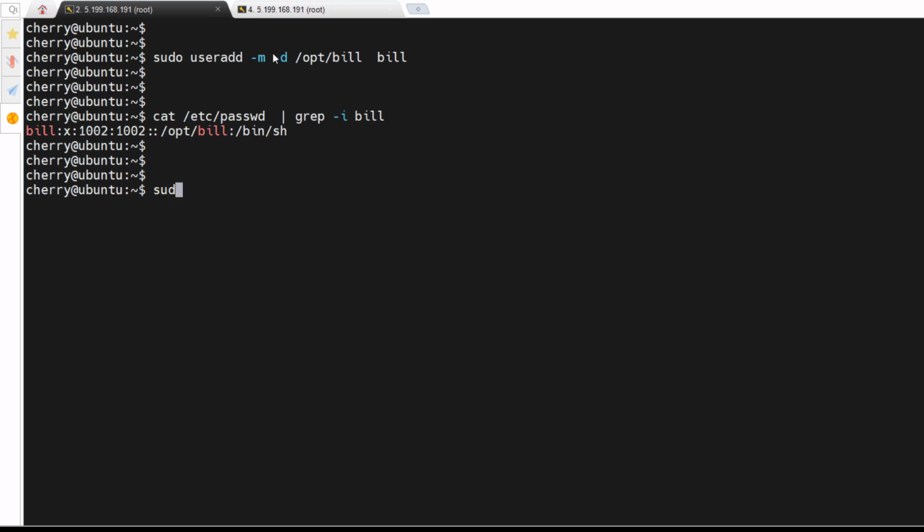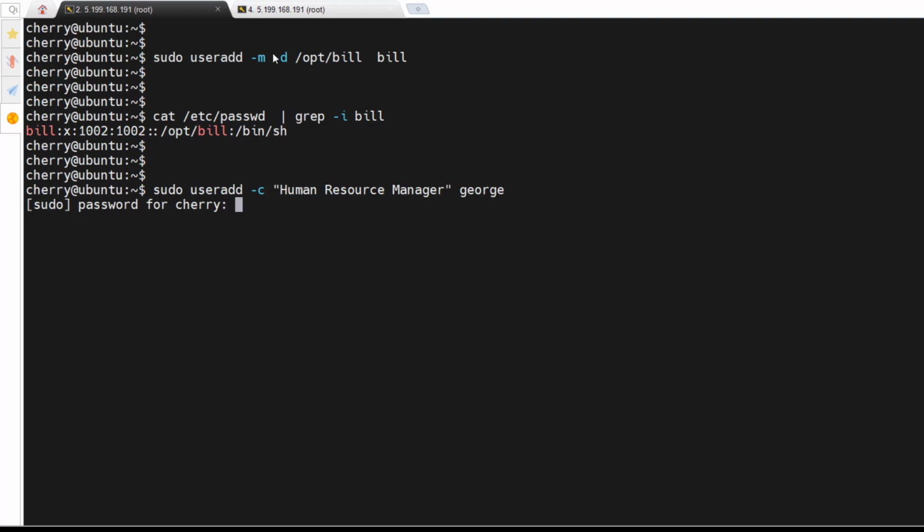Run the command sudo useradd with the -c option. Now C is lowercase. Then provide the comment, for example, Human Resource Manager, like that. Then enclose this with double quotation marks, followed by the username, in this case George, and hit enter.